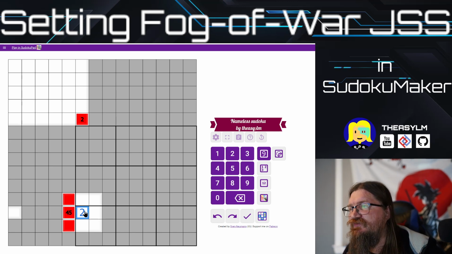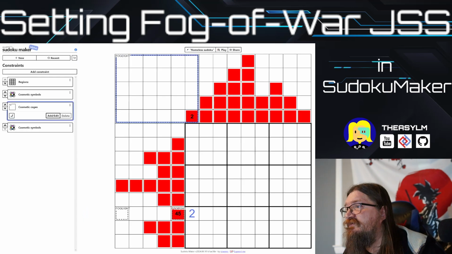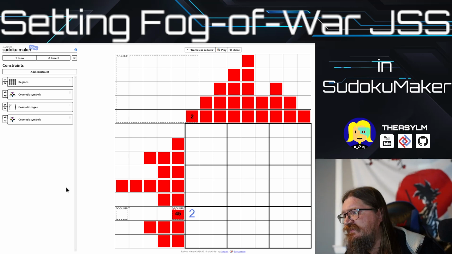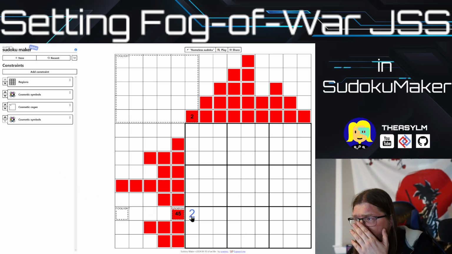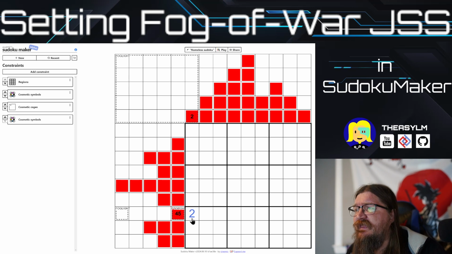Let's make this 2 into some extra information. So to do that, we go back to Sudoku land, Sudokumaker. Now, we want to create a cosmetic cage for this 2.